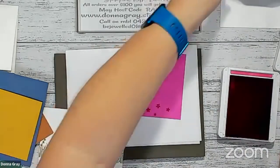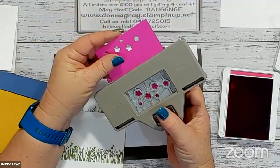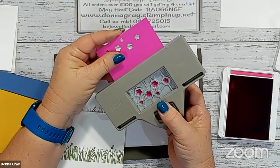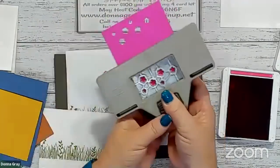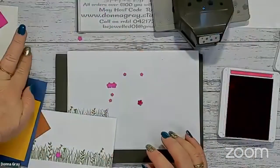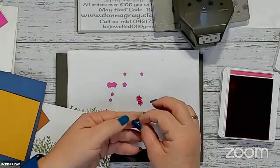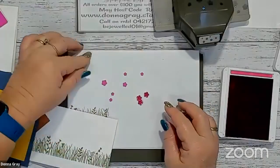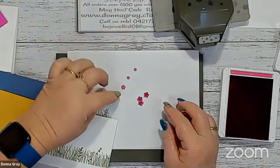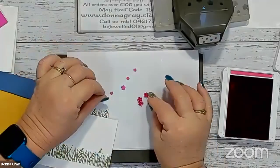Okay, so we've got the cute little flowers. Now let's see if we can line this up. Will it line up? Yes, look at that. Are you ready, people? Look at these cute little flowers we're going to punch out. There. Okay, look at that. Cute little flowers. Okay, that one's not stamped. This one's stamped. That one's stamped. Okay, we should just use the stamped ones. Oh, there's another stamped one. Okay. So we've got that.